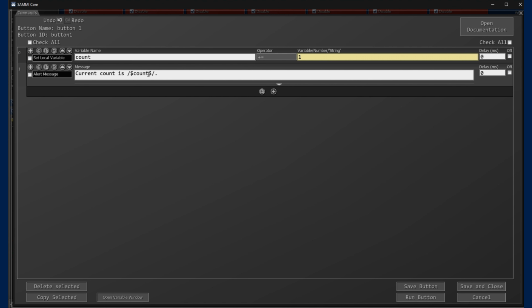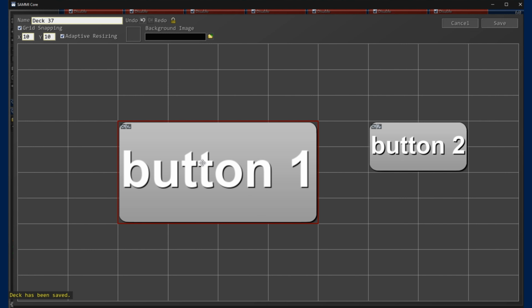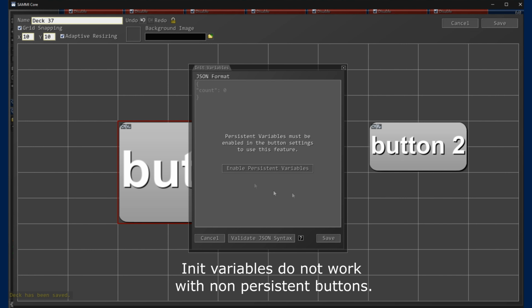So what happens if the button is not persistent? Run button. Current count is undefined 1. It means that it tried to add 1 to an undefined value. So as you can see, init variables don't work in non-persistent buttons.